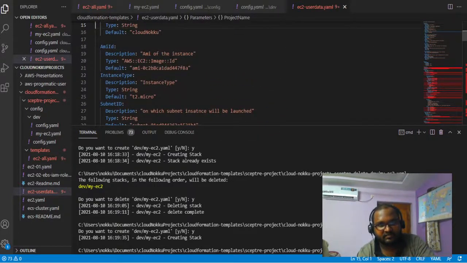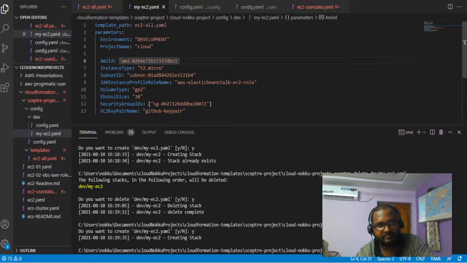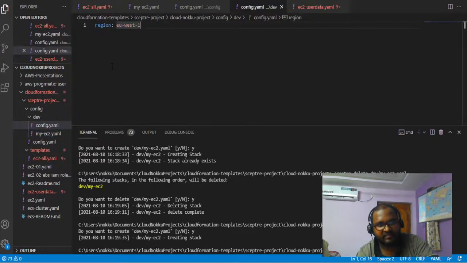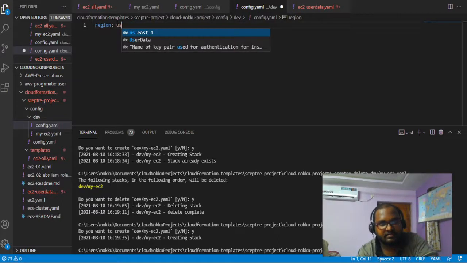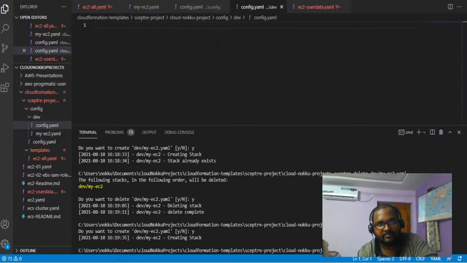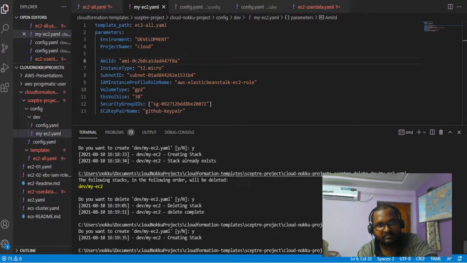So what we will do is keep the AMI as the previous one, or you need to create the subnet ID and security groups again. From this you can assume that this configuration is working, right, if the child configuration overrides the parent. That point is clear.